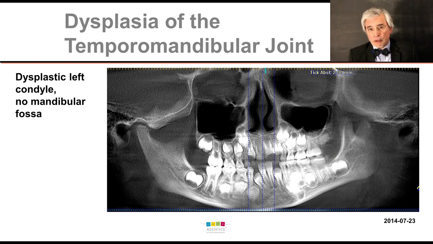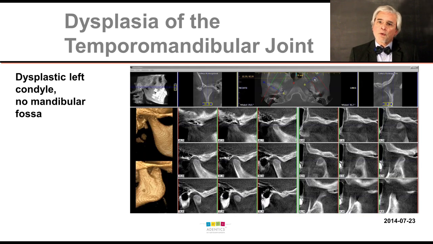And here we see a certain deficit in height in the left ramus, and no regular condyle is recognizable, and no mandibular fossa. In the images focused on the joint calculated from the cone beam CT, we see a regularly formed temporomandibular joint on the right and a dysplastic condyle on the left, which is bent medially, and a mandibular fossa that has not been formed. And in the individual sections, it becomes clear once again. On the right, a regular temporomandibular joint, and on the left, a dysplastic one.